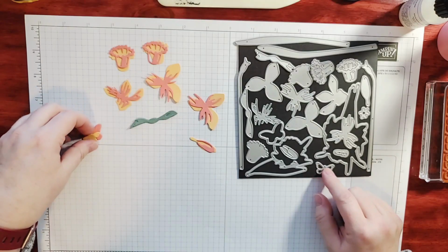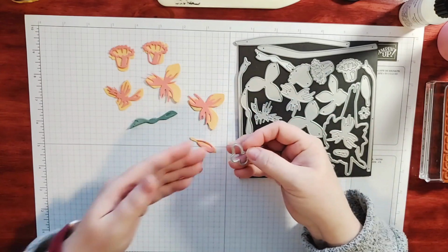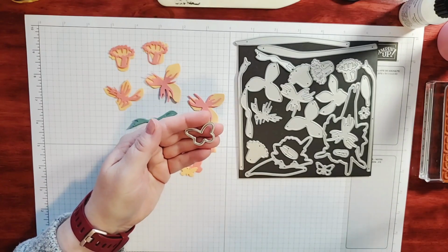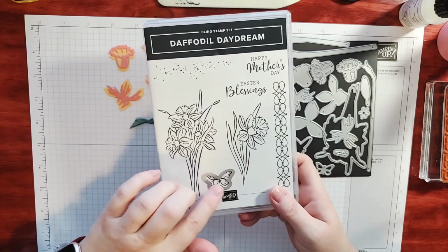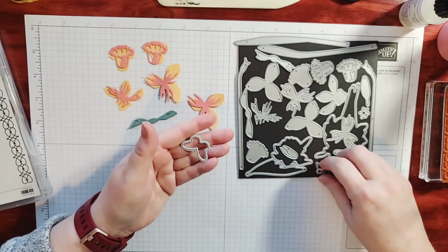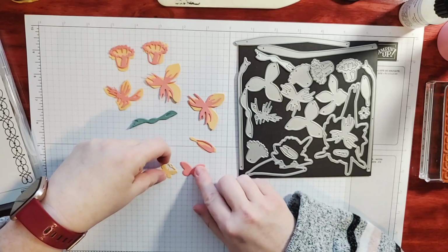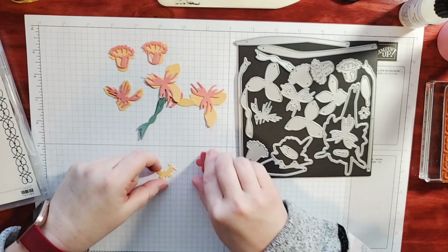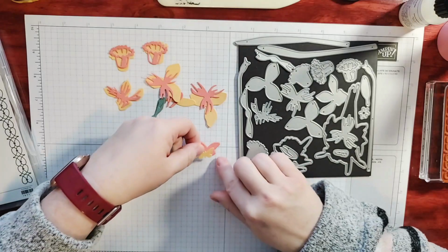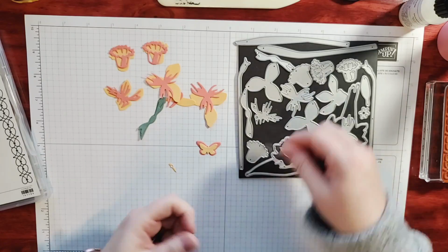One of the other things we have is a butterfly. This larger butterfly will stamp out the butterfly, or will punch out this butterfly here. So you can stamp it and punch it out or die cut it out if you want, or if you use these 2 pieces, sorry, let me get all my pieces here, get this layering butterfly here. These pieces are so tiny, it's hard for me to pick up. You can get the layering butterfly so that it would layer just like that. So you can do that.